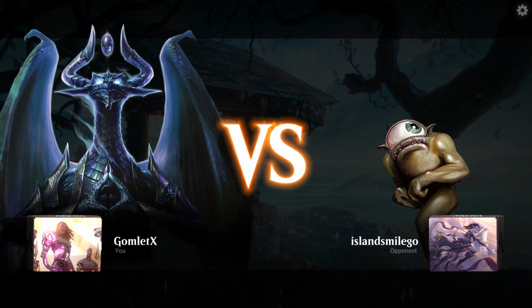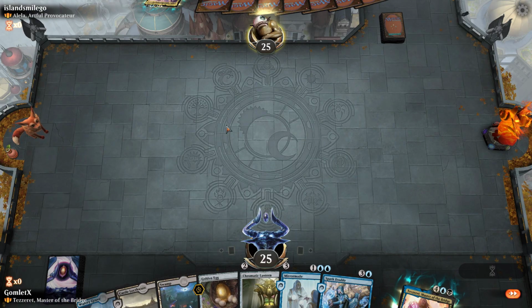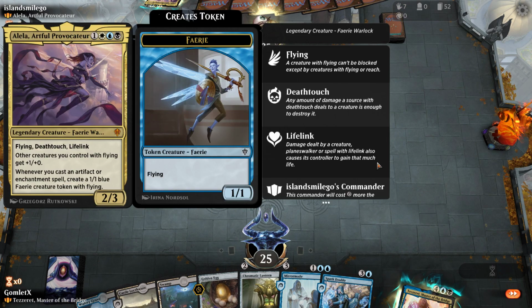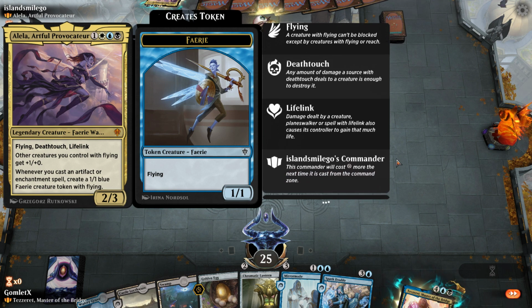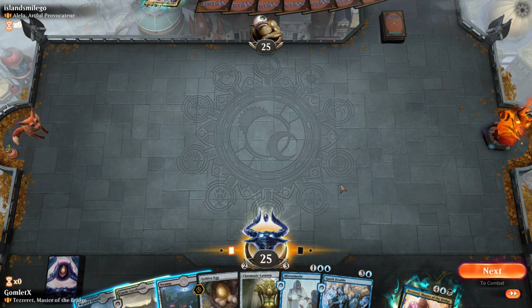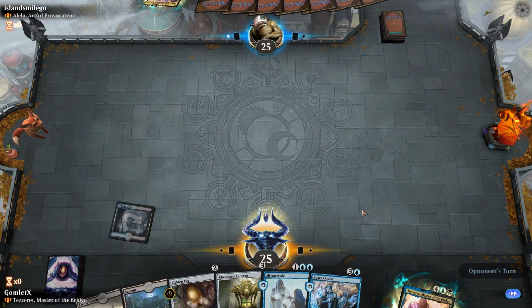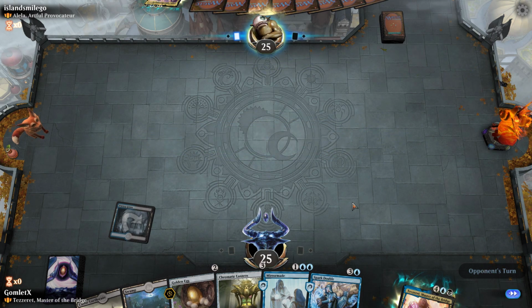Alright. Oh no! We are against the Brawl pre-constructed artifact and enchantment themed deck. Now, their deck is probably not pre-constructed, but the commander is from the pre-constructed deck. Theirs is going to be an artifact and enchantment deck that allows them to create a 1/1 flyer every time they cast an artifact or enchantment.